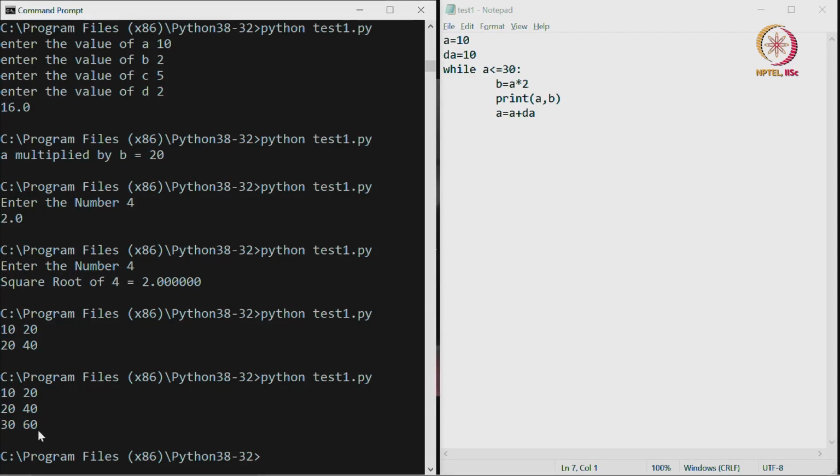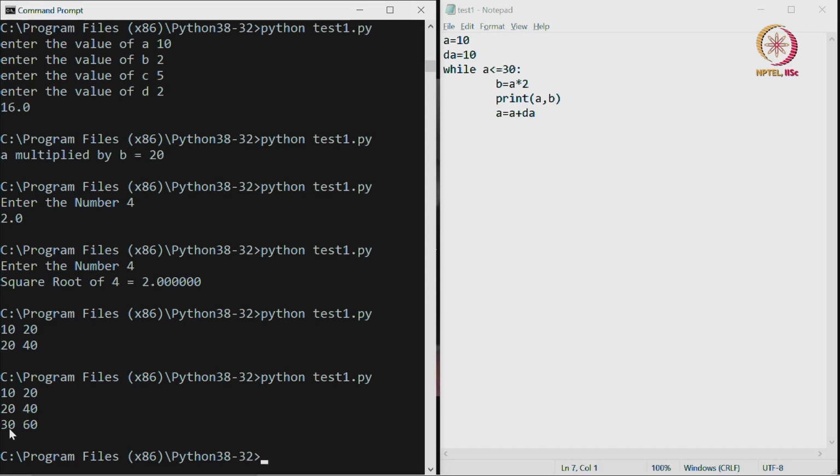So you check that the loop has stopped because once the a value is 30 after incrementing, it's checking the value, and the moment it is 30, it has run, but the moment it has become 40 in the next iteration, it is becoming false, because a must be less than or equal to 30 to run this iteration.